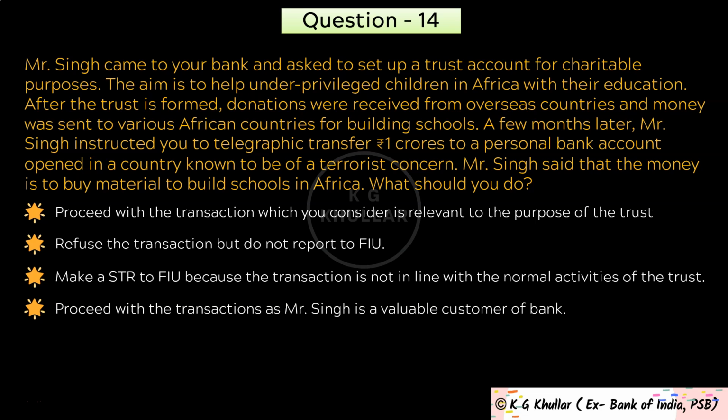Now friends, though Mr. Singh might be a valuable customer to the bank, but you as a banker must do your due diligence. Since this transfer is related to a country which is known for terrorist activities, thus this transaction may be related to terrorist activities. So as a banker, you must report to FIU here. So the correct answer choice for the given question is option C.